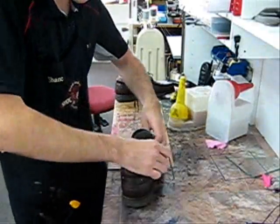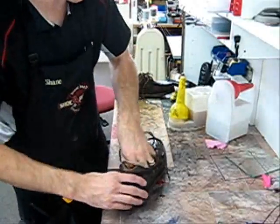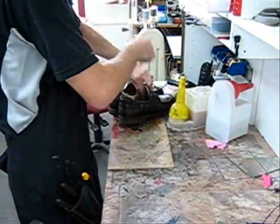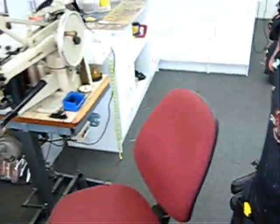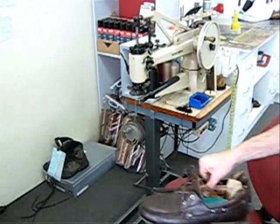Get these tongue and insole out of there. Pop that down into the bottom of there. Right, those ones are ready for stitching. Come on, my little camera. So, I'm not sure if you'll be able to see that, but there it goes.